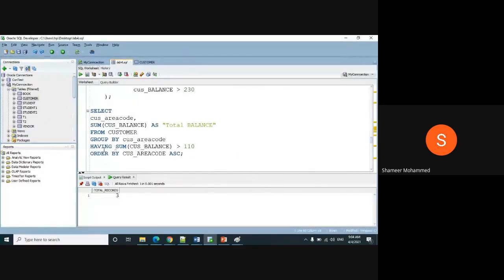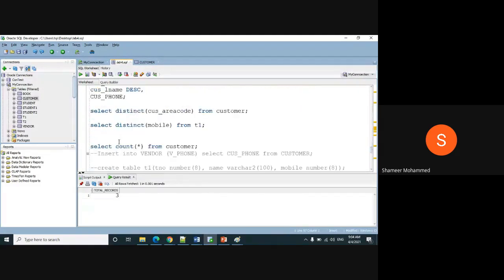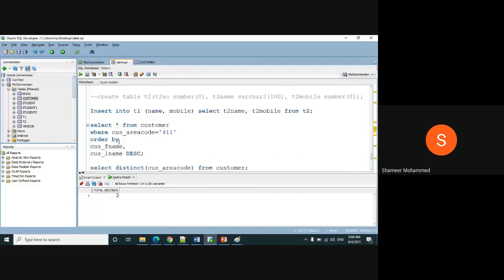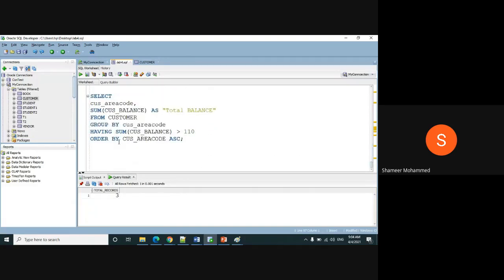Group by. I will show you this one first.